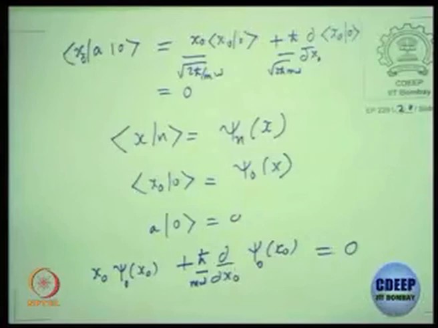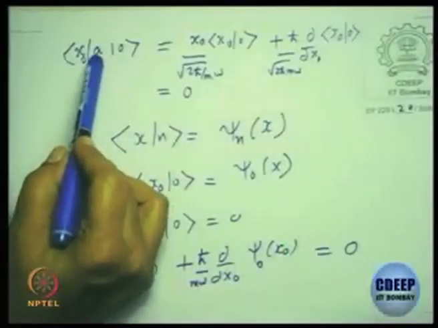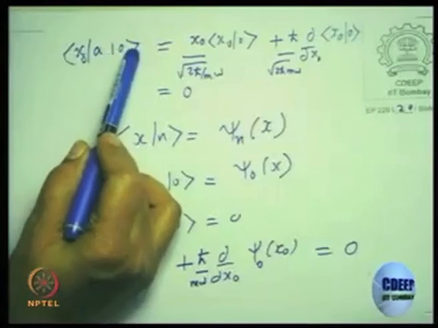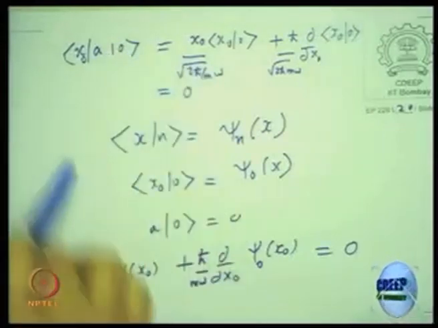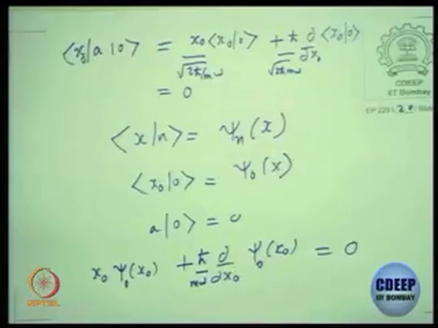So I am just showing you, I didn't do much, I just used the ladder operators. I extracted for you the eigenvalues. Now I am also saying the familiar position space wave functions can also be derived. At least let us derive the ground state wave function. Once you have the ground state wave function, you can go to the next one. How do you go to the next one? You will have A dagger operating on that, which will give you the first excited state, and so on. So we can systematically go on finding the solutions for the harmonic oscillator once you understand the power of the ladder operation.